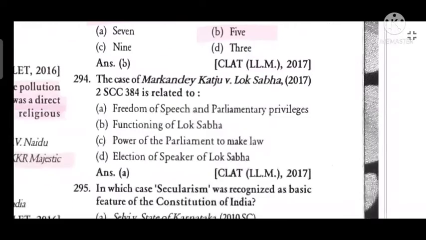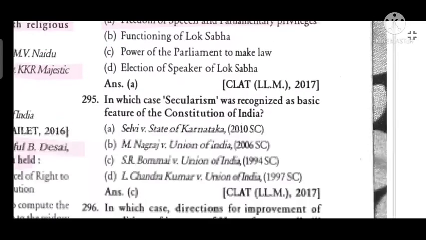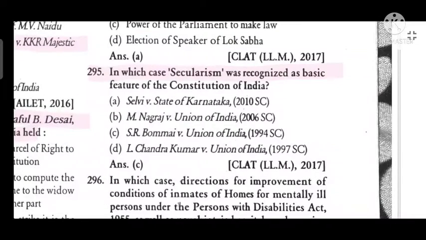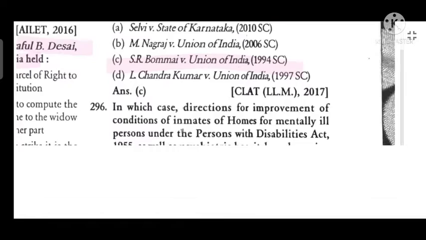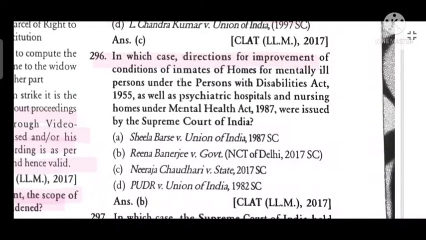Five. The case of Markandey Katju vs. Lok Sabha, 2017 is related to freedom of speech and parliamentary privilege. In which case was secularism recognized as a basic feature of the Constitution of India? S.R. Bommai vs. Union of India. In which case was a direction for improvement of conditions in the homes of mentally ill persons under the Persons with Disabilities Act, as well as psychiatric hospitals and nursing homes under the Mental Health Act 1987, issued by the Supreme Court of India?